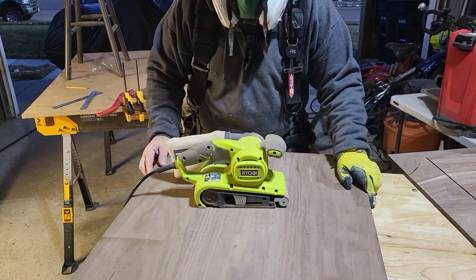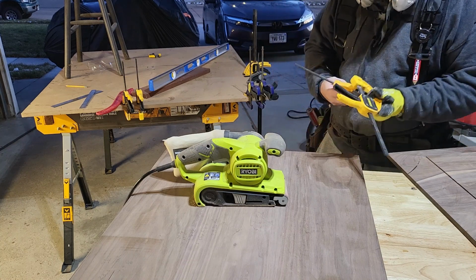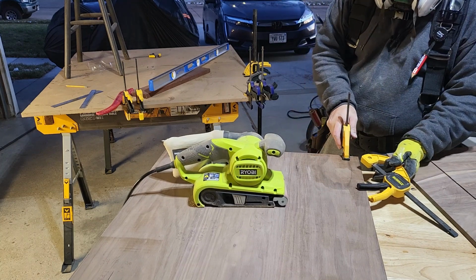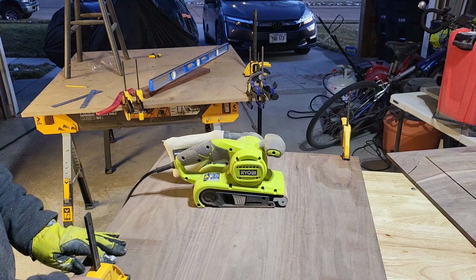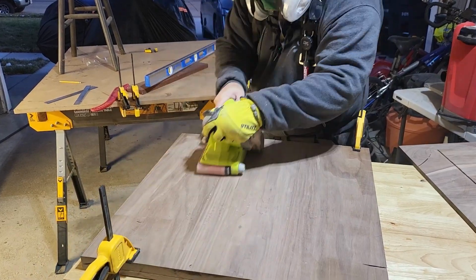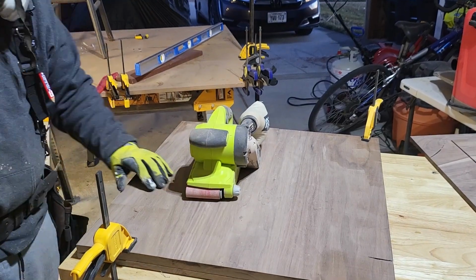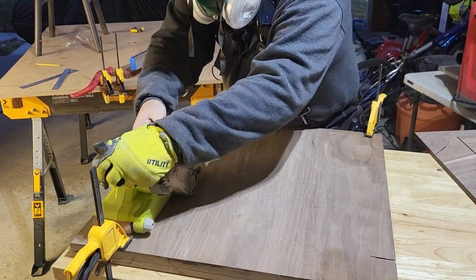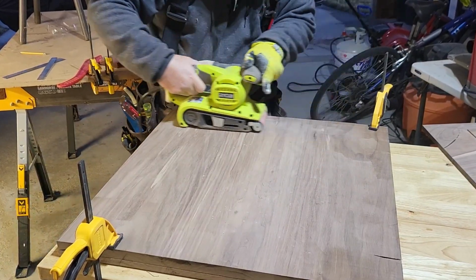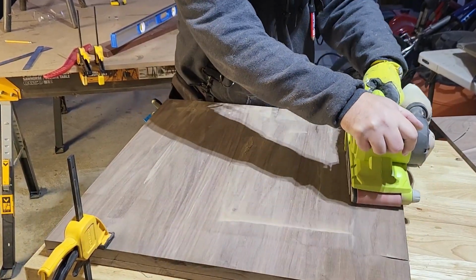So you saw I put a little cloth down. Every time I sand or put a piece down, I like to put something under it, a soft cloth. It keeps it from moving, as well as protects it from any sharp metal or anything like that. Actually, a good pro tip is go to U-Haul, and you can pick up a packing blanket for, I don't know, don't quote me on this, but I thought it was like $15 or less. And you can cut it up. I have it somewhere, but I just picked up that rag for the time being.